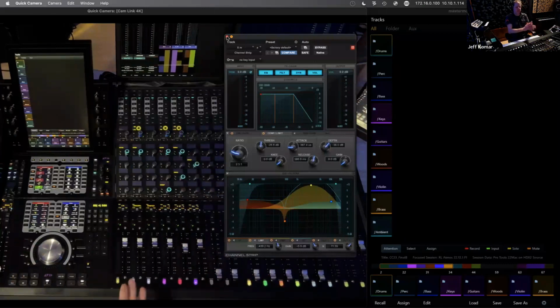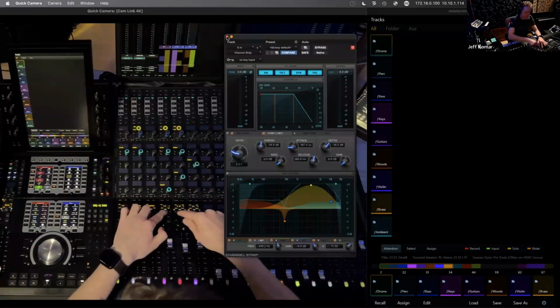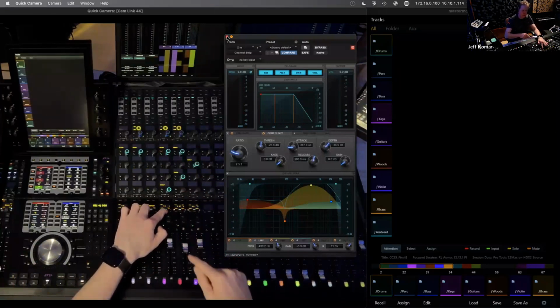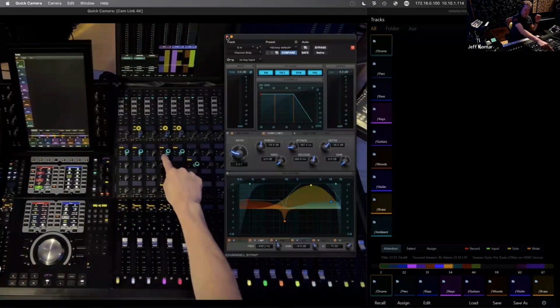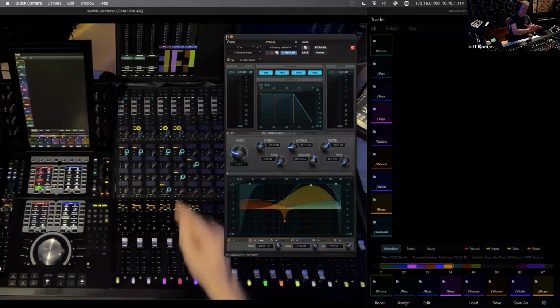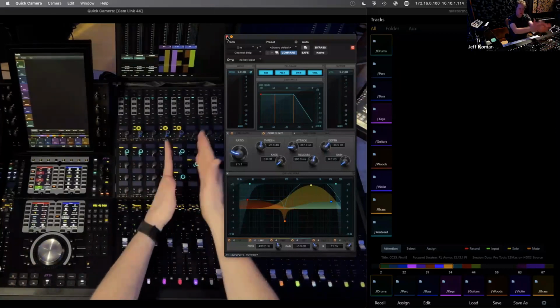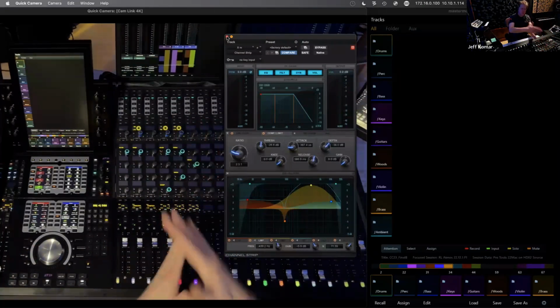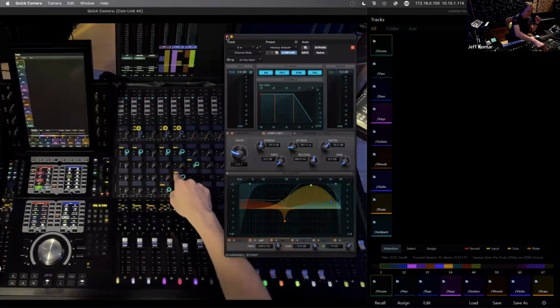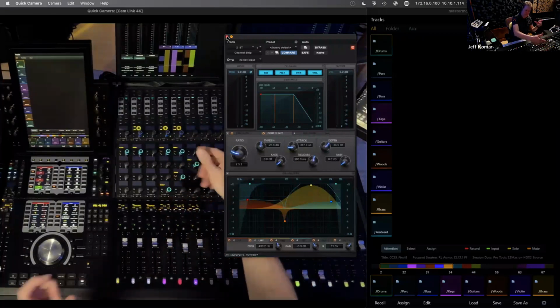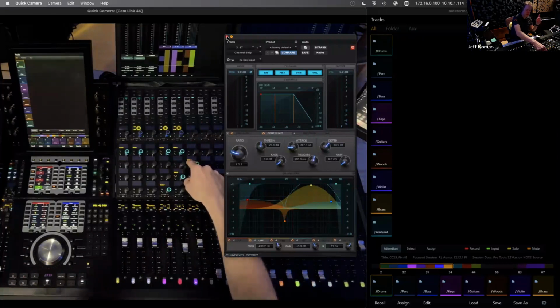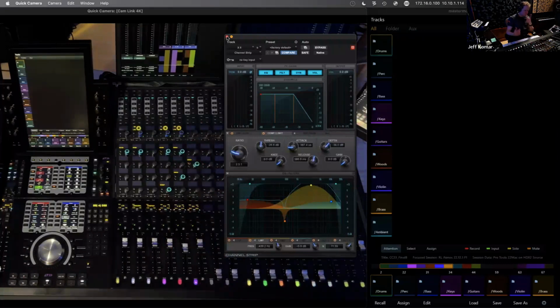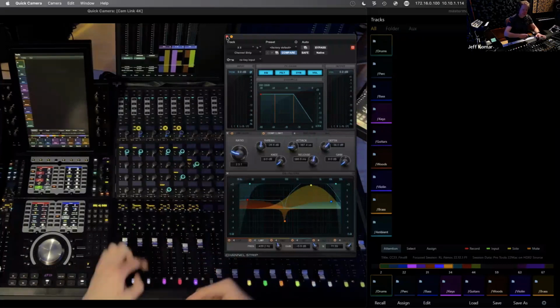So we're going to take this, we're going to copy it to a couple other locations. That's what we're going to do. So all I've got to do is invoke copy. Again, I chose to put mine on the second layer. So I'm going to hold menu, hit copy, it flashes. The source flashes also, the cell on the source flashes. This is a mono routing folder, stereo routing folder, 5.1 routing folder. I'm going to choose to copy it a couple places. So I'm going to press the cell on this stereo routing folder, third insert, press the cell on this 5.1 routing folder, okay? Now, when you're done, you take copy off.